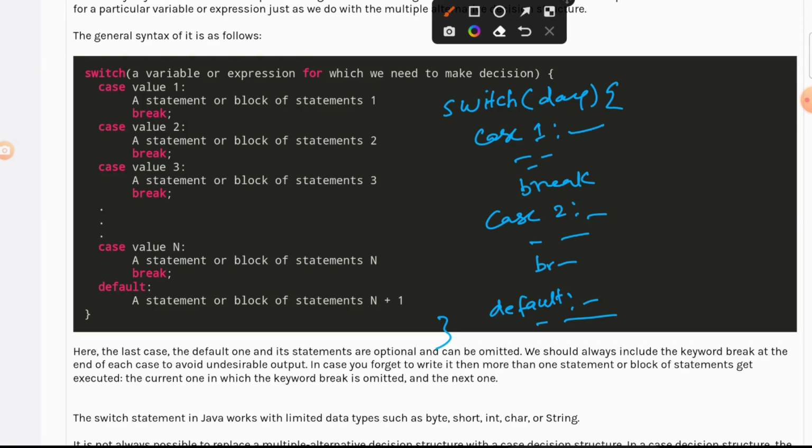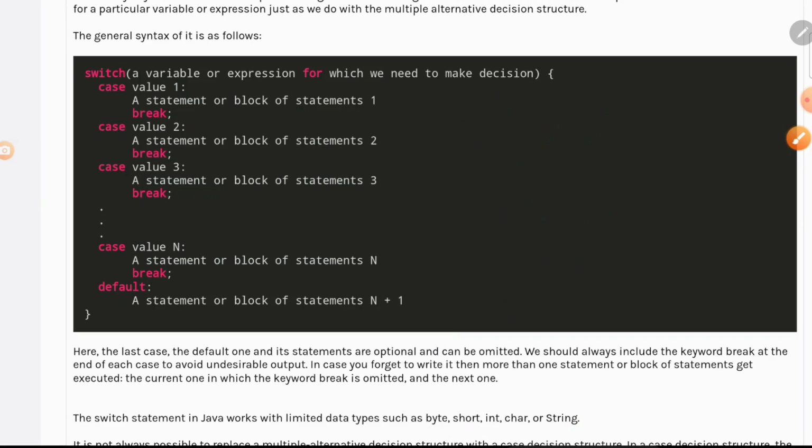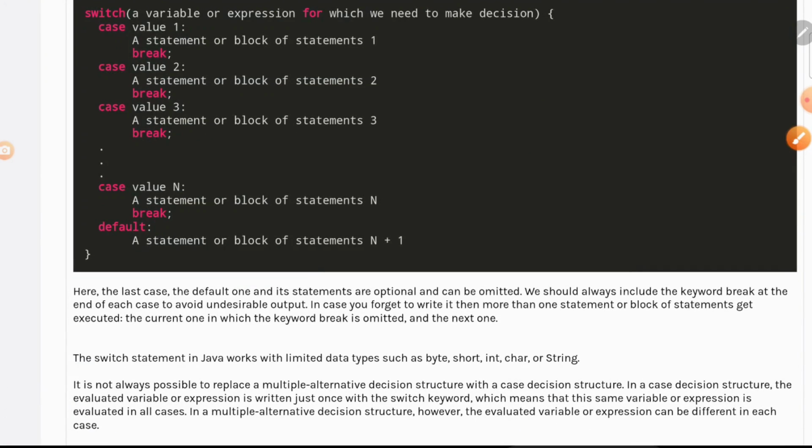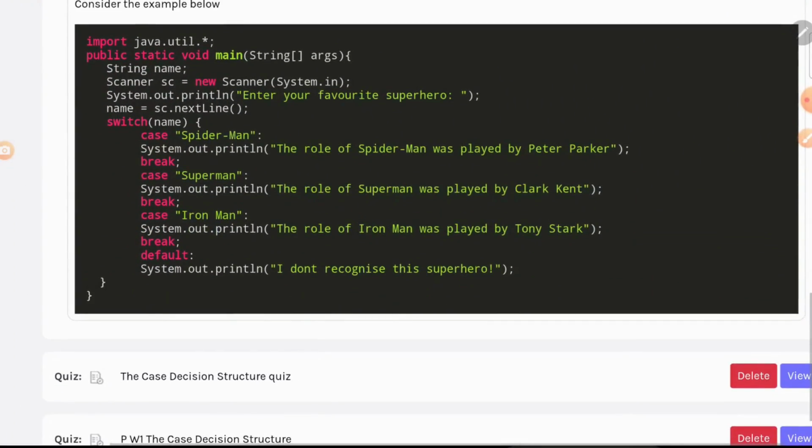It comes in very handy and looks very clean. The two limitations I would say: first, the data type of day has to be either byte, short, int, character, or string. The second limitation is that in some cases you may not be able to exactly convert the if else if into a case statement, primarily because once you use this variable, you have just one value.